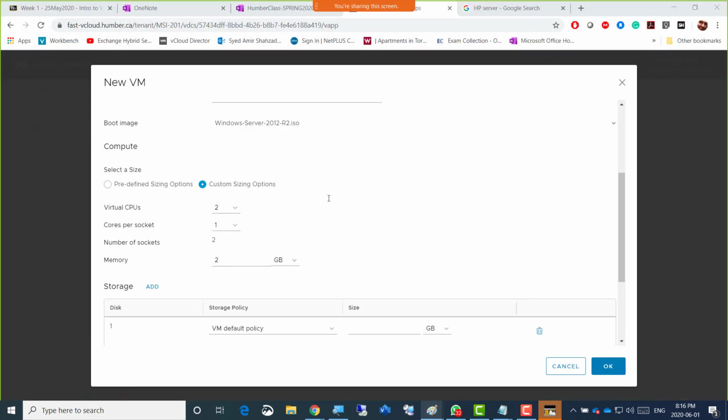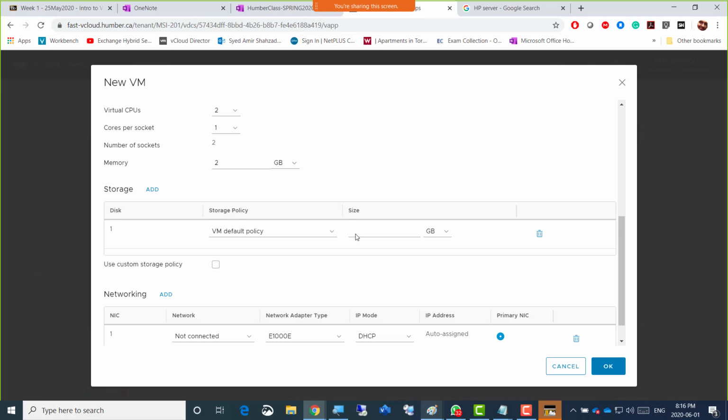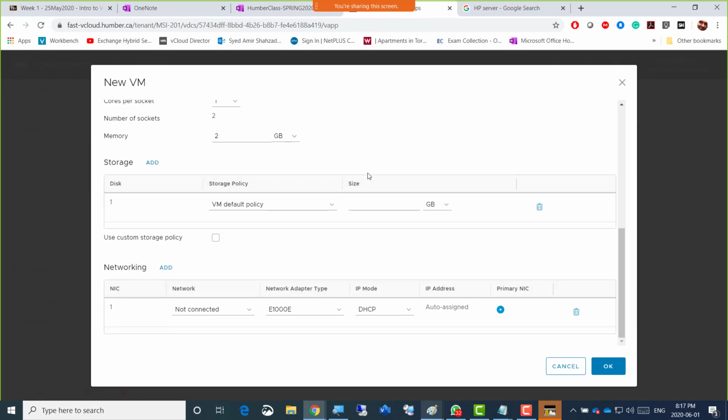Okay, so I'm going to go back here, and that's the first machine. There's 2 GB memory here, which is good enough, right? If you go down further, okay, there's a comment there. We have the ISO, and someone asks what static IP we can use here. The IP we don't have to give right now, because once the operating system is installed, we're going to give the IP there.